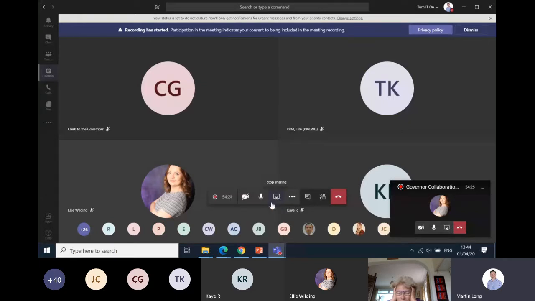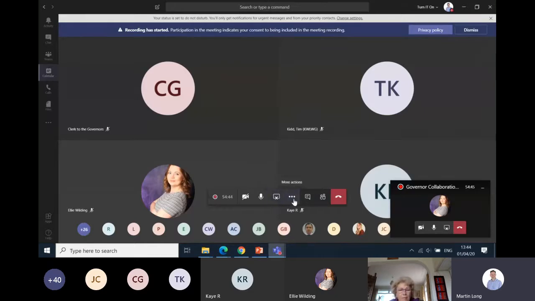So Teams does that free. You can share exactly what's on your screen. Just from a safeguarding and e-safety point of view, make sure you've minimized anything with sensitive information, and also that whatever you've got as a background or a desktop on your computer is appropriate before you share, so you don't offend someone or share something that should have been private.